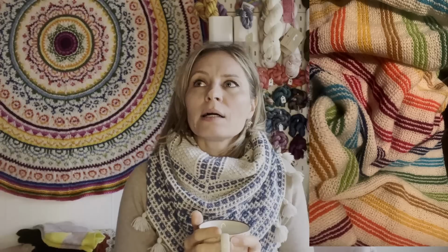Also my blanket, that's just called Plaid, which is the name of the pattern and the Norwegian word for blanket. Last time I showed it to you, I was finished with knitting it. I only had left the vertical lines to be sewn in, and that took a while before I got to the point of actually starting to do that. I had done a couple of stripes and I just didn't like the way it was turning out. So I actually have cut out those stripes. I have only the horizontal lines as it's been shown before, so I'm not going to be pulling it up again because there's no change to it. It's still the same. There's nothing new to it, but I'm really happy with the way it turned out.